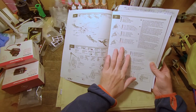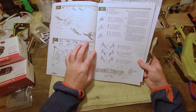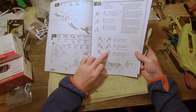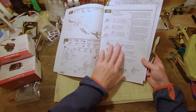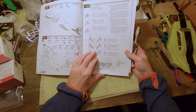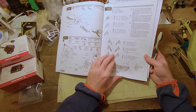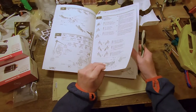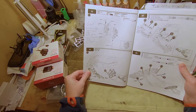And I kept this setup here. It's the trail setup and the steering setup here, and I used the kit setup for these parts because I also did look up how the Losi have it in the carpet edition of this car, and they're using the same setup here, so I kept that.